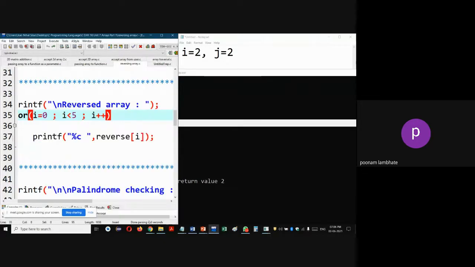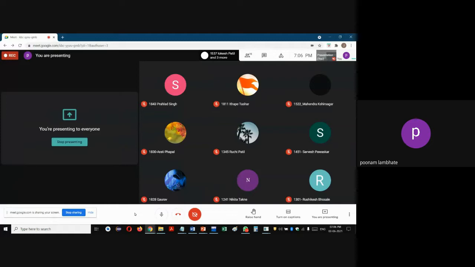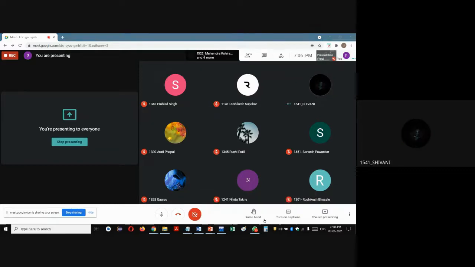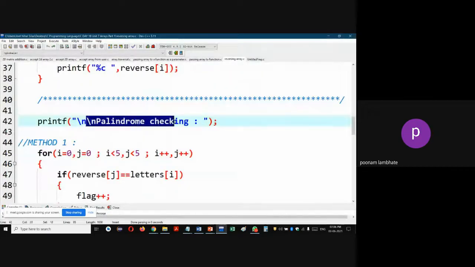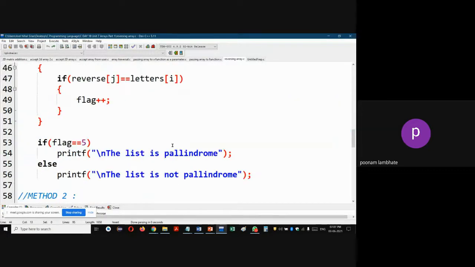Now, if you have seen my videos, you definitely know what is palindrome. What is palindrome? Can anyone tell me? It is the same even if we reverse the letters or numbers. Yes, very good. It is the same. Either you read left to right or right to left, you will get the same output. So that is what I'm checking here, whether the left to right, that is forward traversal, is equal to the right to left, that is reverse traversal, or not.